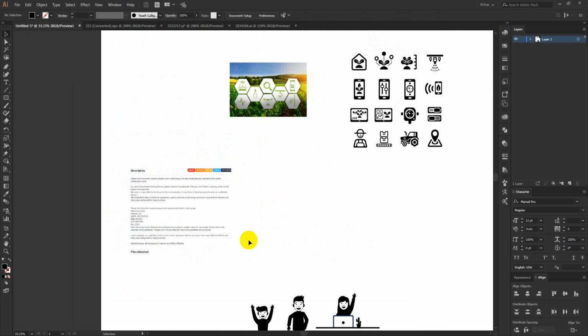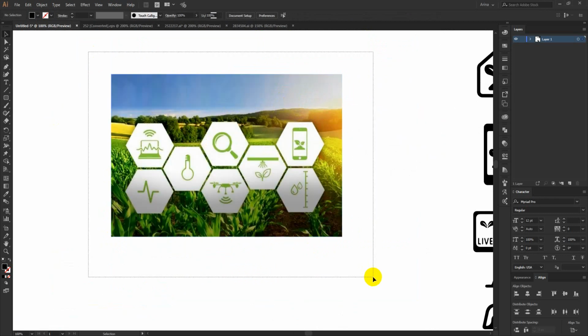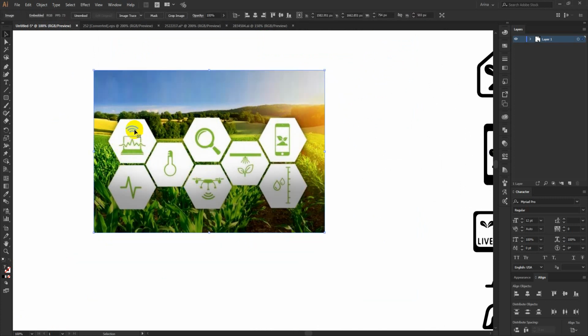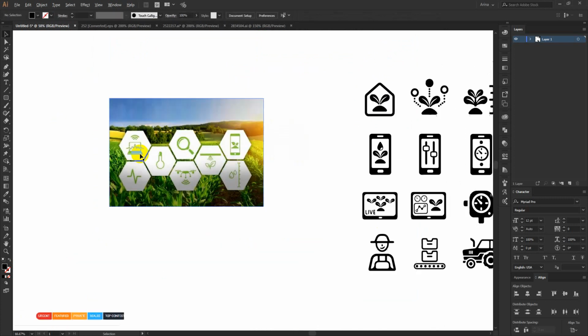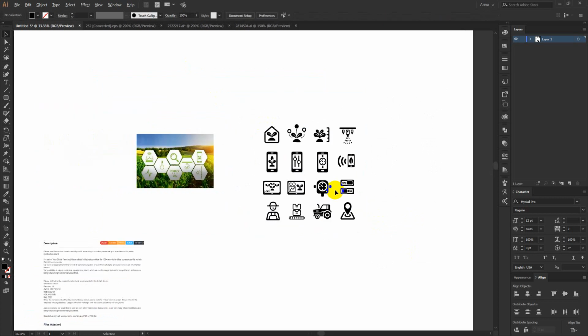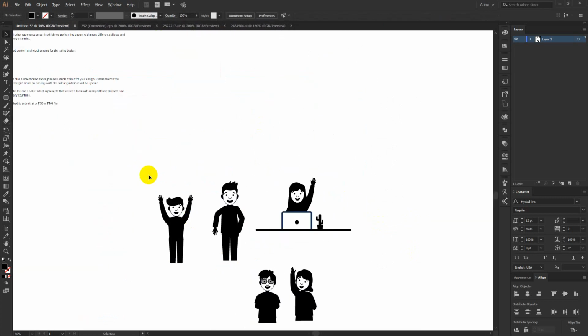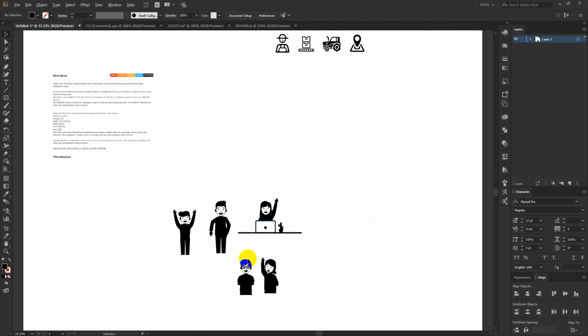So for this one, after some research I found this design very meaningful with these digital farming things. Like these icons here, they are good. So I downloaded some icons from my free account, and I downloaded some character illustrations. So I am going to use them in my design.